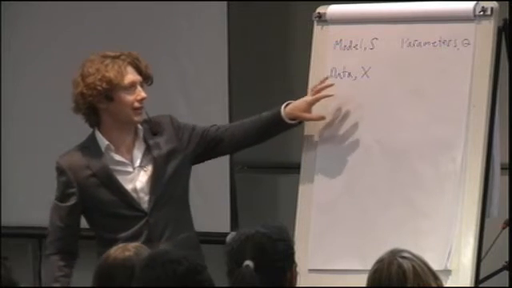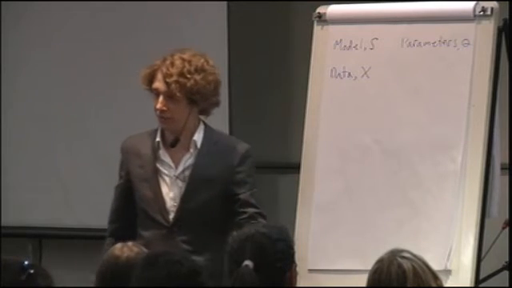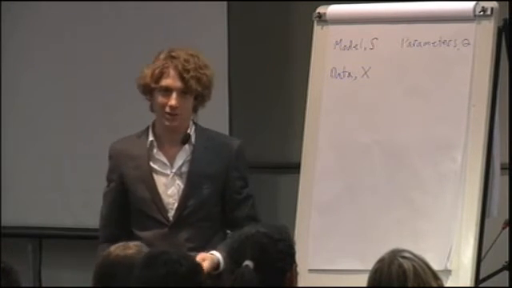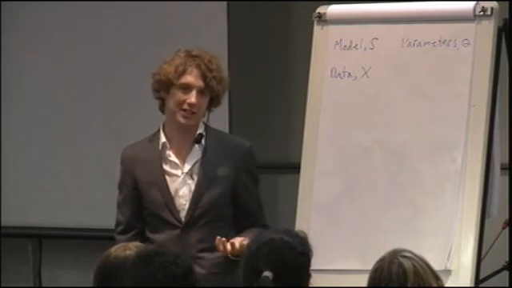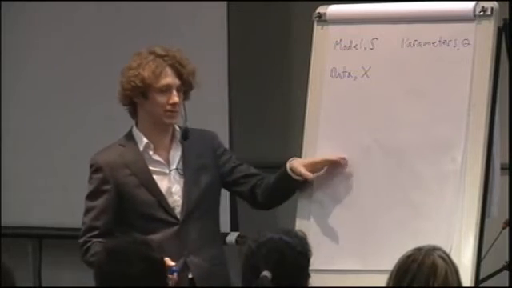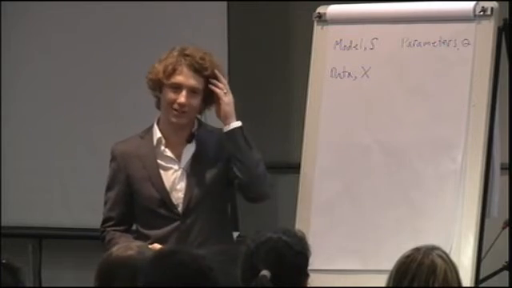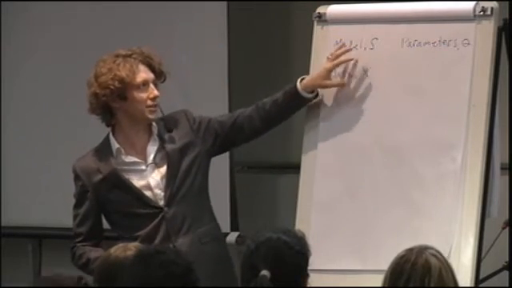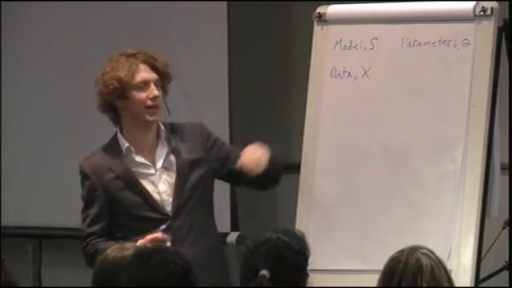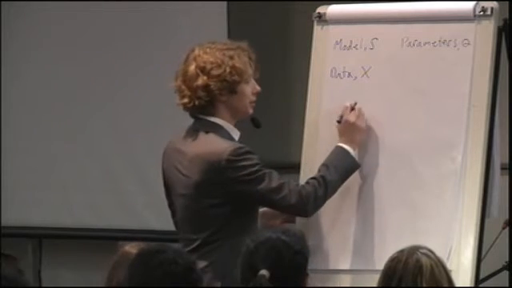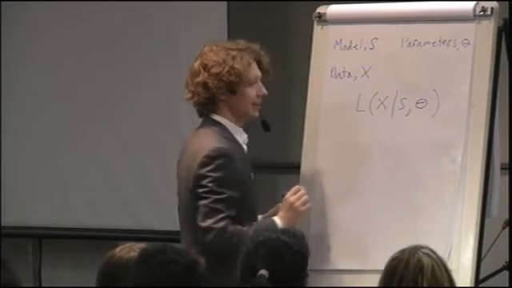And so the first thing is we need to be able to look at our data and say how likely it would have been to have arisen from our model. That's just a little skill that you build up, but it's not nearly as hard as it seems. If you've never done it, it sounds really tough. We can go through linear regression in a second, maybe, but that's not a very interesting model. Once you've got a small set of tricks in your mind that you're familiar with, it's often not very hard to write out the likelihood, which is the key thing that you need to be able to write. So the likelihood of X given S and theta.